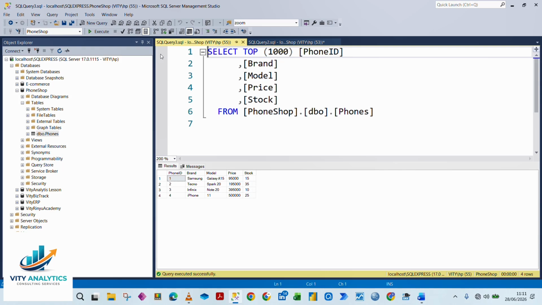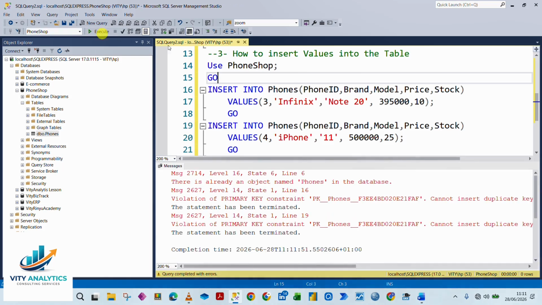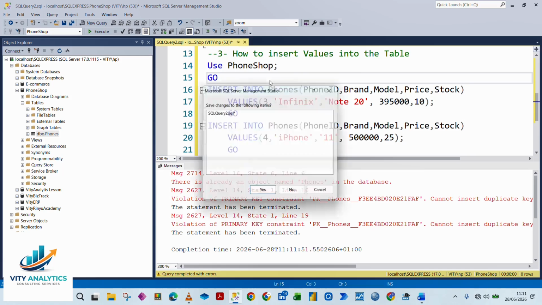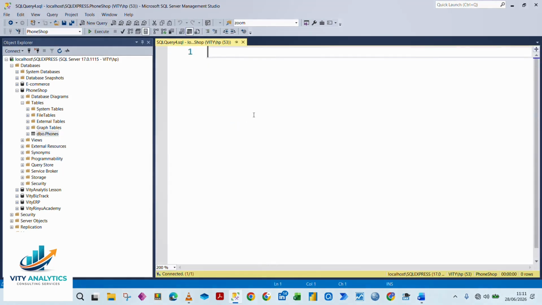Another way to execute this query, let me delete this. Another way, we can go to new query, and then we go with the select statement.